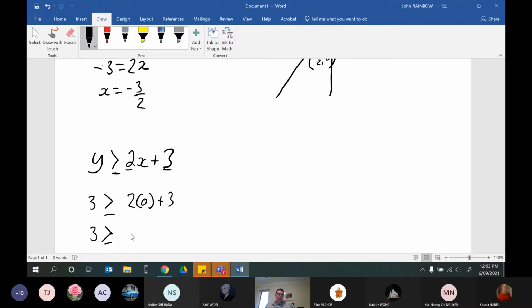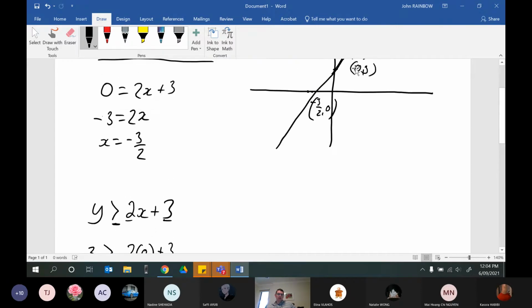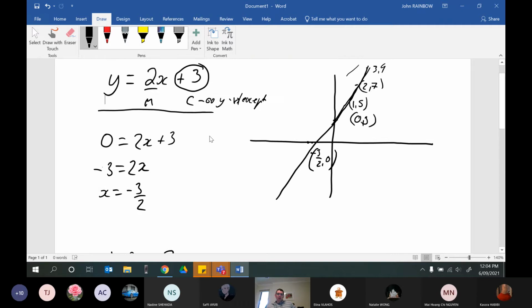Is this statement true? That's true. So that means it actually exists because it's equal to. 3 is greater than or equal to 3. Well, it's equal to. So that means it exists on that point. The thing that we want to do is there's actually a whole lot of solutions here because when we're saying equals to, like it has to be 3 equals 3. So if I put in like that (0, 3), it's going to be 3 equals 2 times 0 plus 3. 3 equals 3. Well, that's true, right?